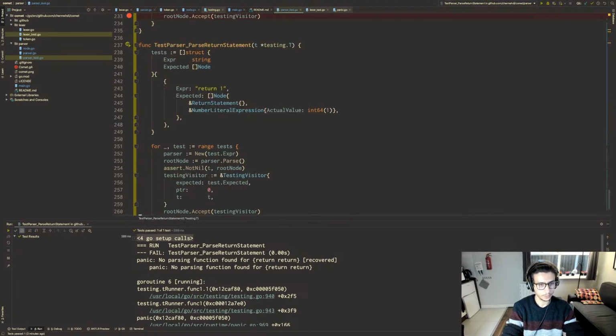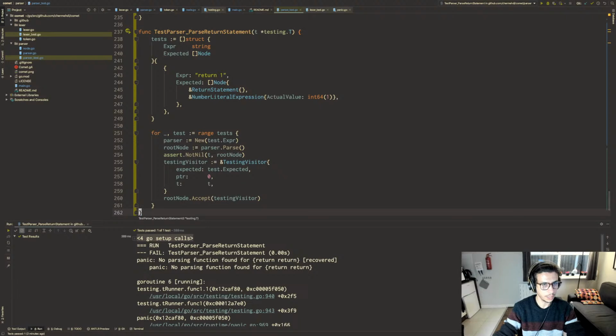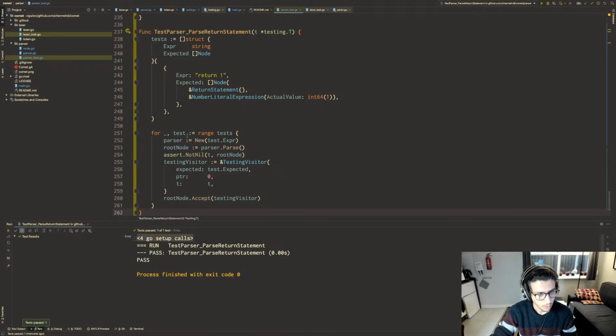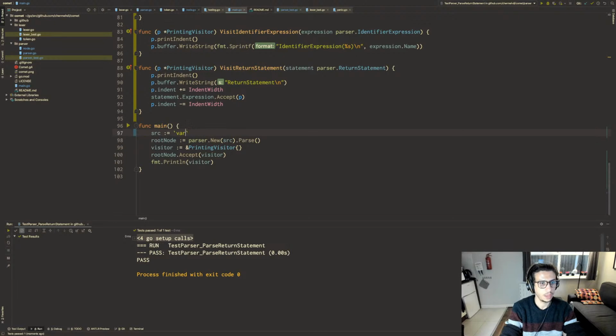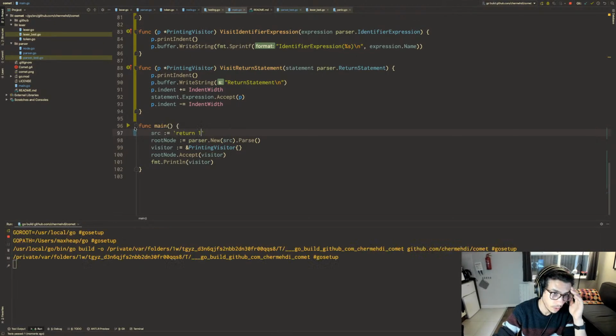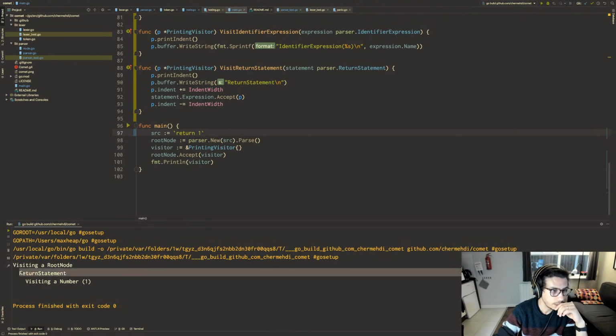Okay, so we had one test for this. Let's try to run it. So it didn't blow up. So let's actually try to see the parse tree generated. If we do return 1, we had a return statement that had visiting 1 number.